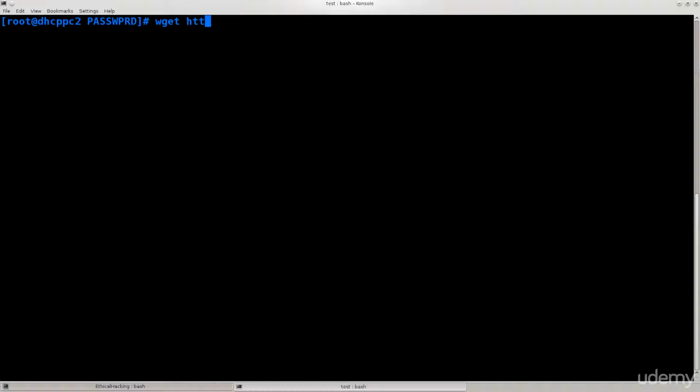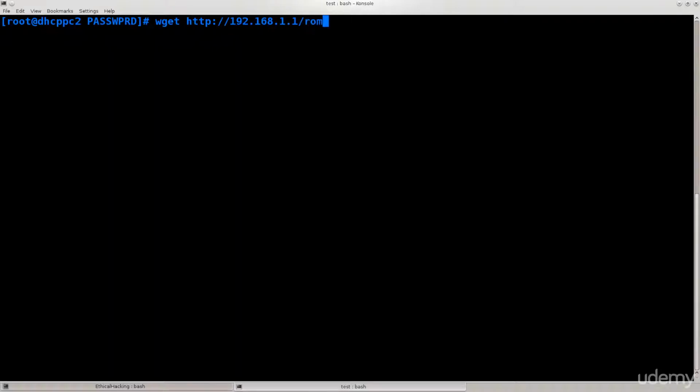Wget http://192.168.1.1. Keep in mind I'm using the local address here, but you can use a public IP address. So this router, for all intents and purposes, could be in Japan, on the other side of the globe from myself. It would not matter. This attack would still work.